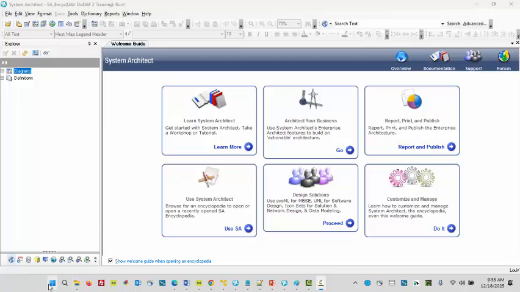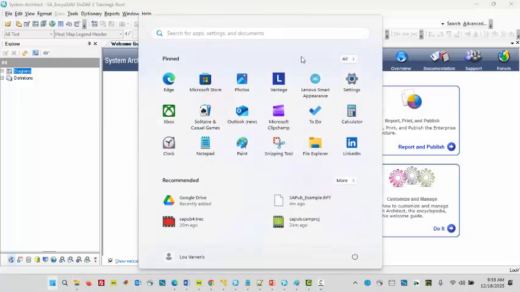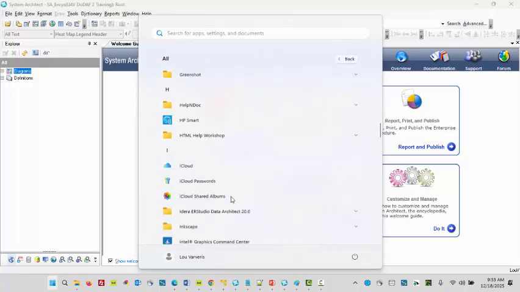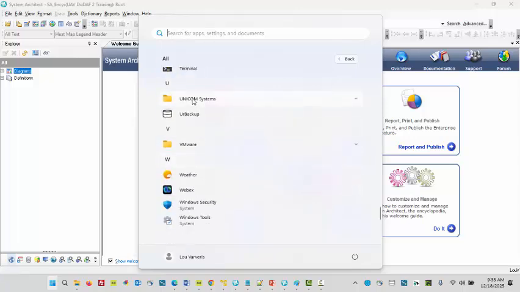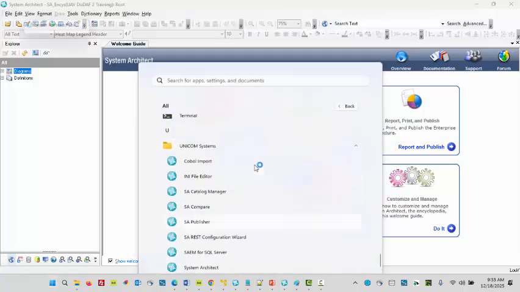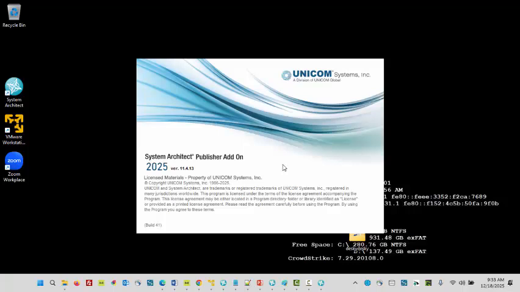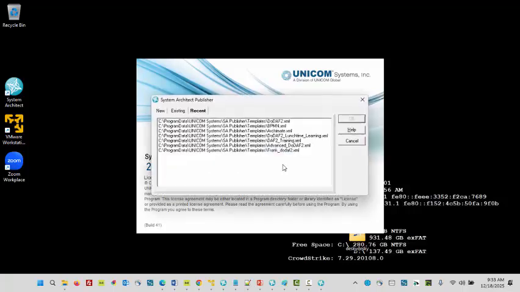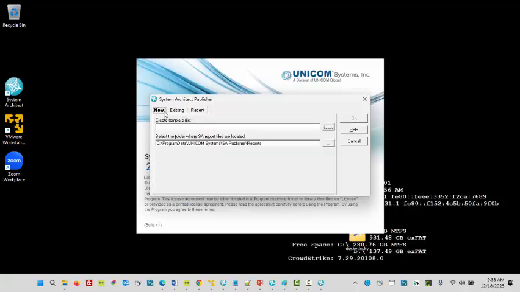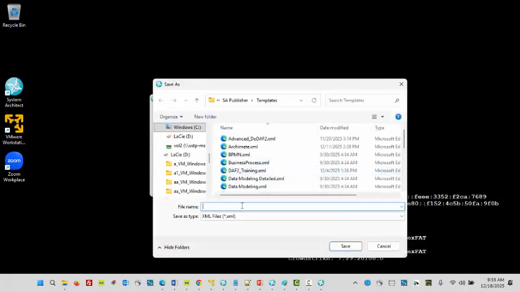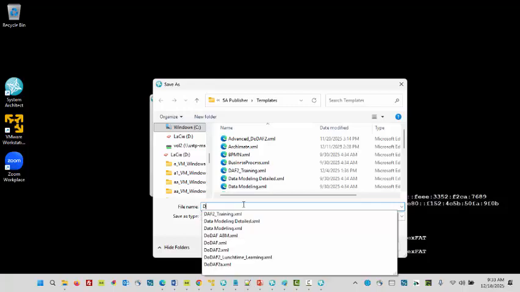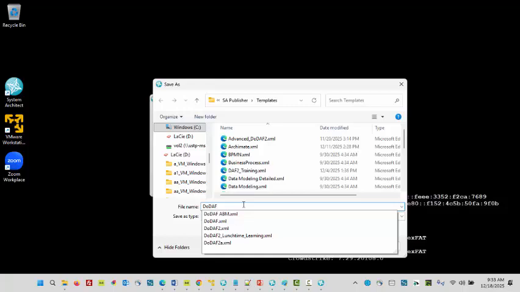Now, if we go out to SA Publisher, I'm going to create a brand new template file here, and I'm going to call it, let's just call it DODAF example here.